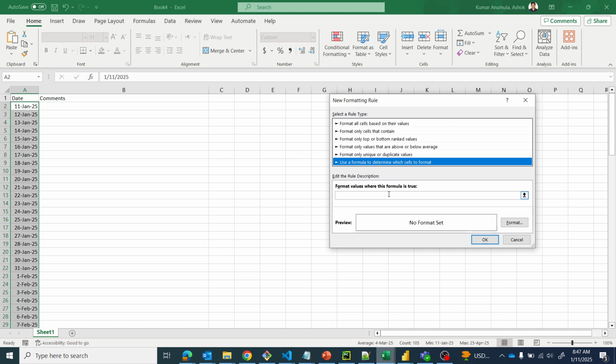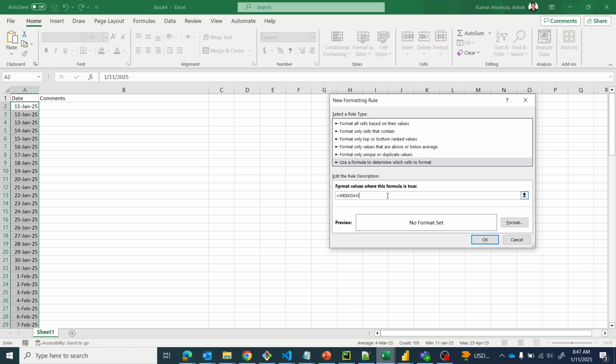So then write the formula WEEKDAY, and take the first cell of the column from where this formula should begin. So that is the A2, right?